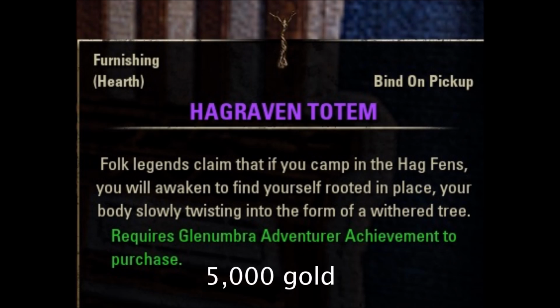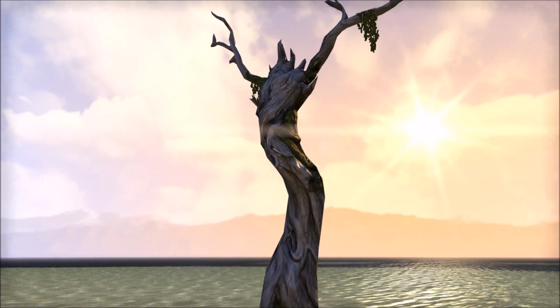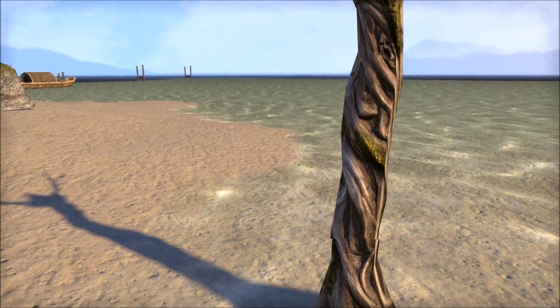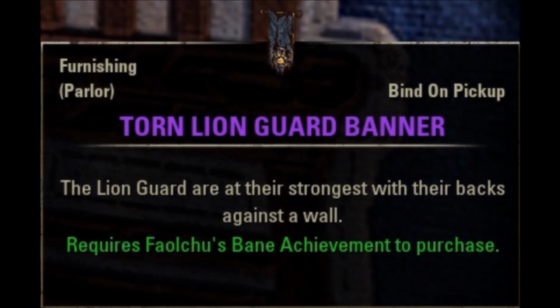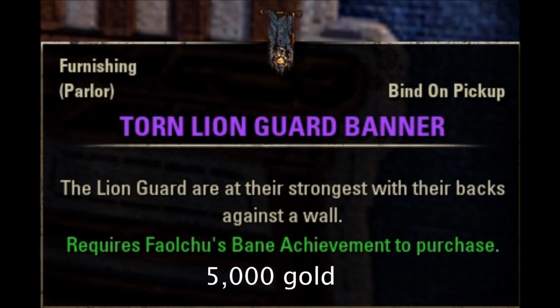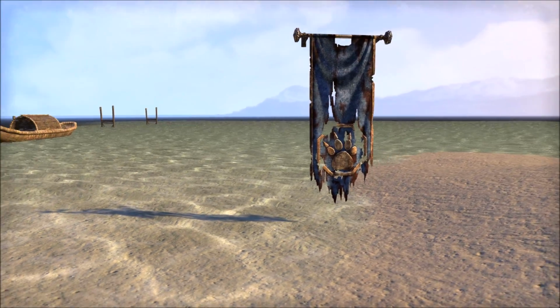All you Argonian creepy totem lovers, you're going to love this. The Hagraven totem for 5,000 gold is a creepy stick in the ground that has a weird shaped head. Yes, that scares me. Next up, for 5,000 gold, we have a Torn Lion Guard banner that looks pretty cool.